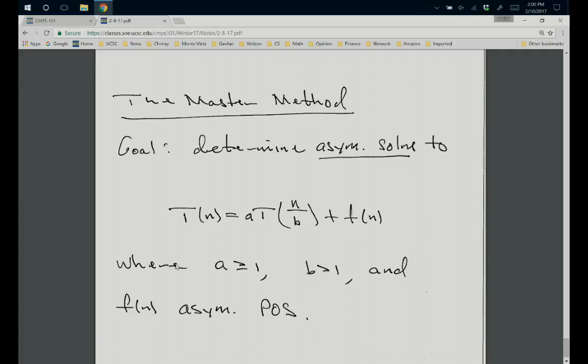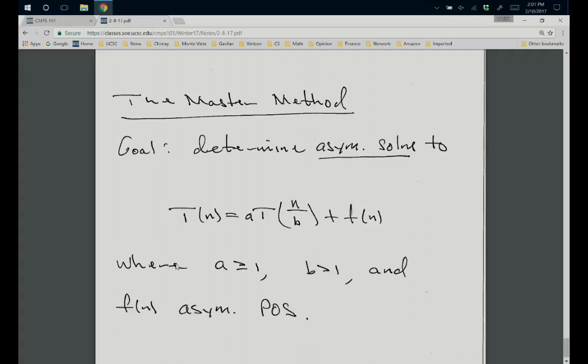Okay, so I've checked the first hypothesis in case 3. F of n, right here, needs to be omega of n to the log base b of a plus epsilon for some particular positive epsilon. We've named the epsilon, and we showed that this is true. And it's a triviality to show it, especially when f of n is itself a polynomial. When f of n is not a polynomial, it takes a little bit more thought. But let me just put it this way. When it is a polynomial, don't fail to notice that you have an easy problem before you.